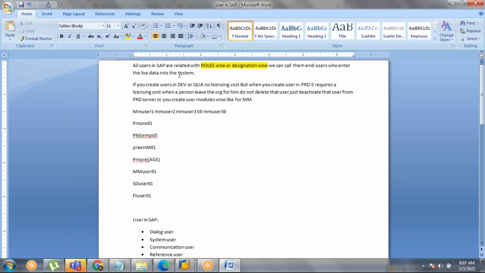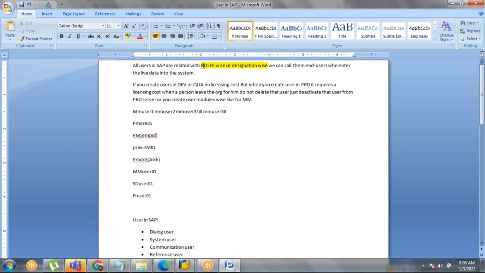That's the thing. Okay. So users are appointed for each environment. As we discussed in the last sessions, we have development servers, quality servers, and a production server. So we have users in development, in quality, and in production. If you create 1000 users in development, nobody will ask why you created all those.